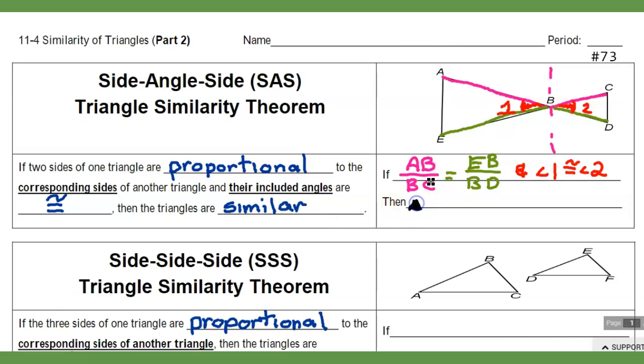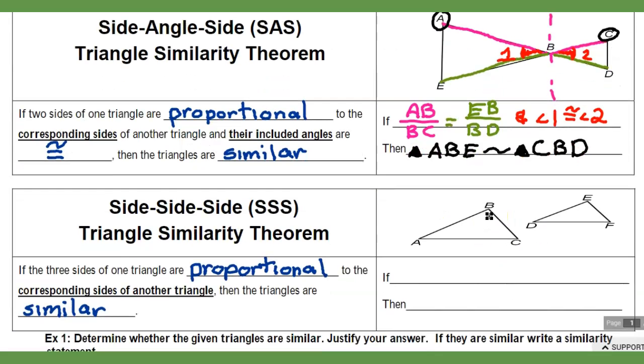So triangle ABE is similar to triangle, and the order is important. So A is going to be congruent to C. So we've got to put C first since A is first. And then, of course, B is congruent to B because these are vertical angles. So we expect to have B here for both, which leaves D at the end, which is congruent to E. So remember, this ordering of the letters of the triangle as you're writing your similarity statement is important.